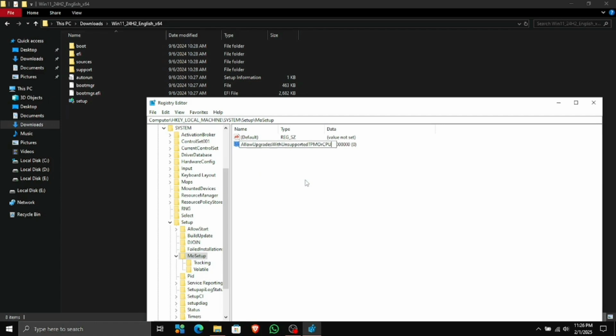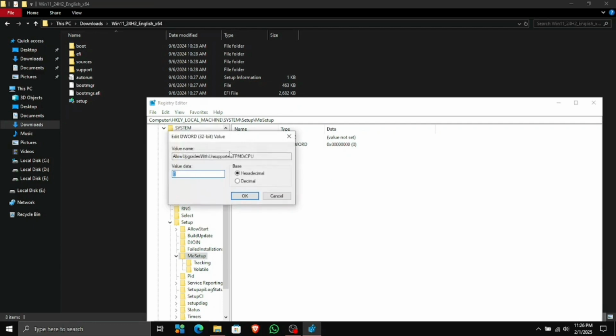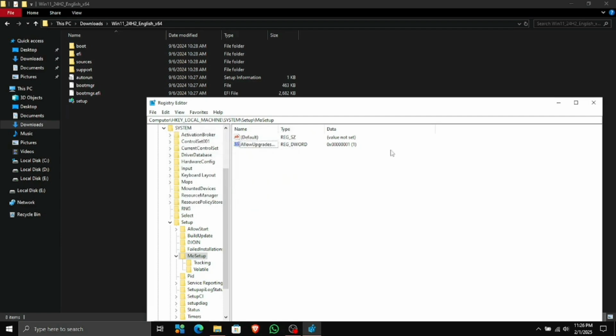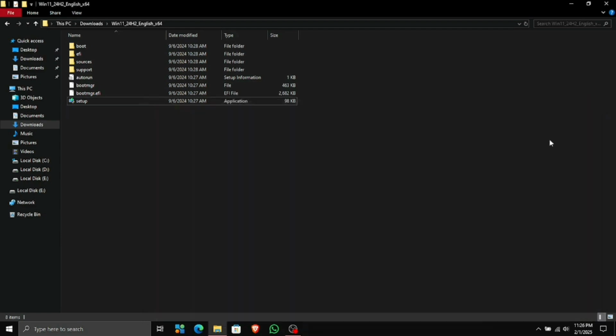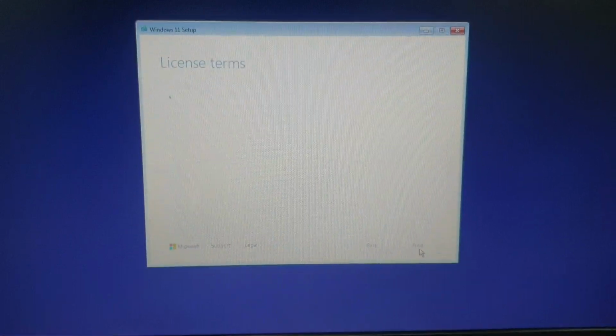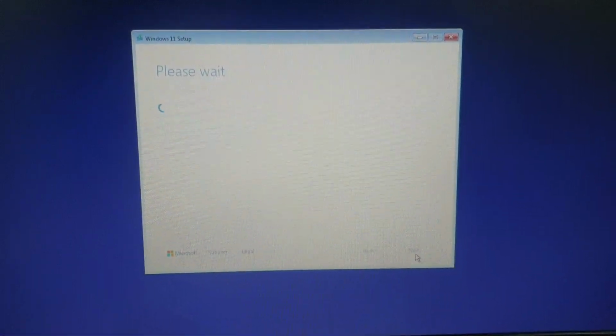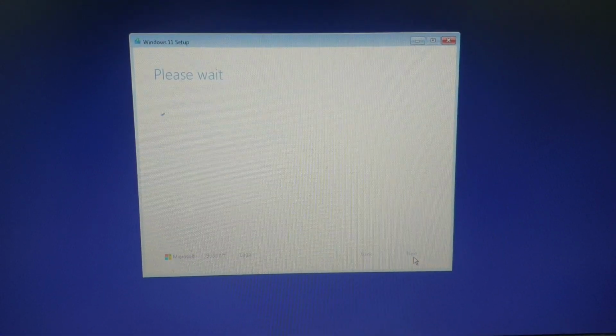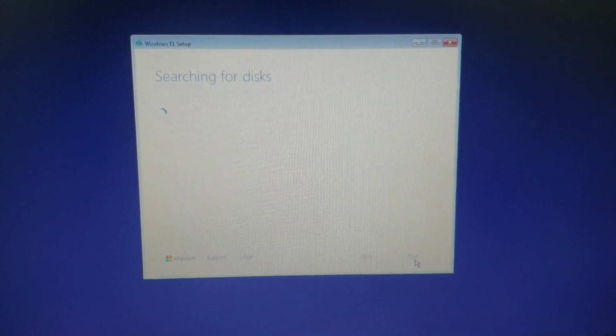Hit rename, paste these exact words, all the capitals and the smaller letters exactly as they are written, and change its value from 0 to 1. If you hit OK and close the Registry Editor and go back and select next again, this will directly take you to license, but this error did not come to me, so I am not able to show you that.